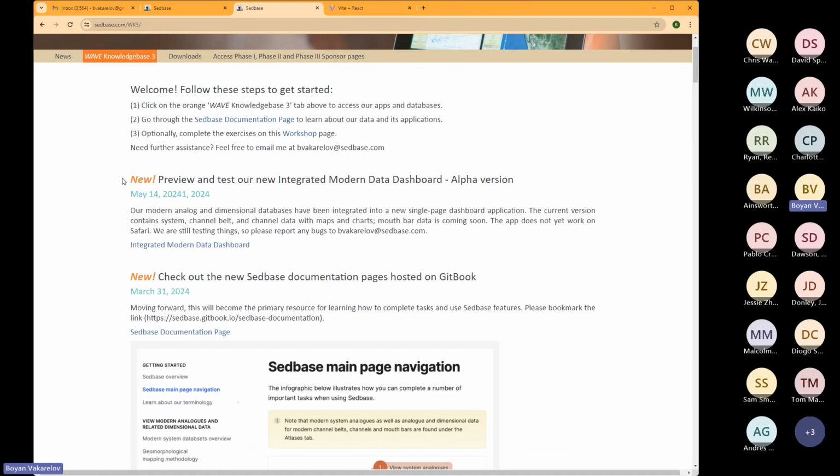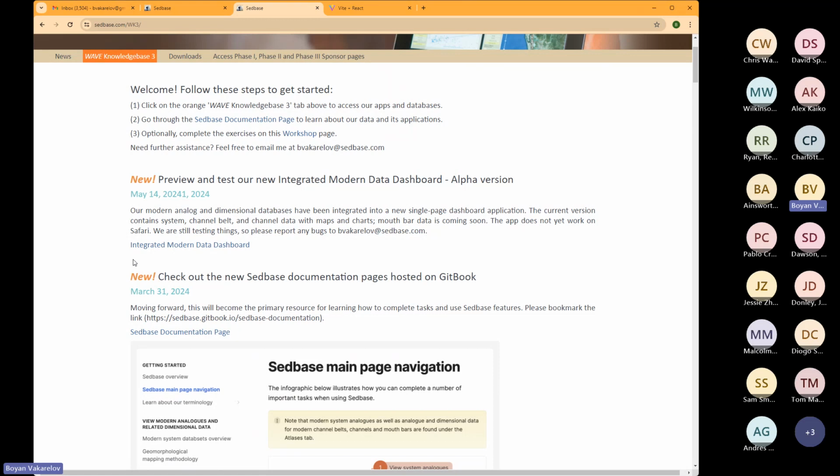Something else which is new, and what I would actually be showcasing today, is we have a new module which has just turned live. Now this is very much in alpha version, so again, use with care. It is possible that we might run into bugs still. When I use it, things seem to be working well.